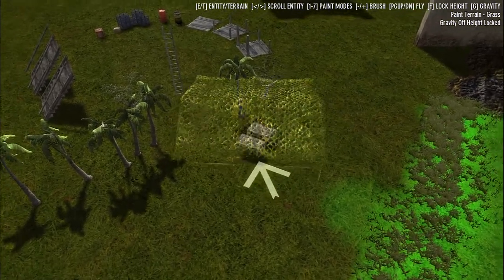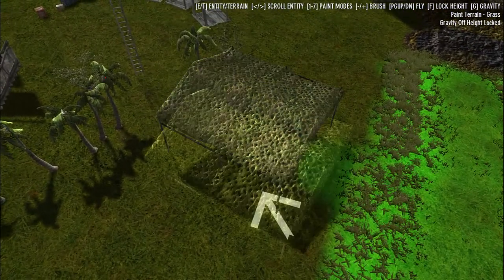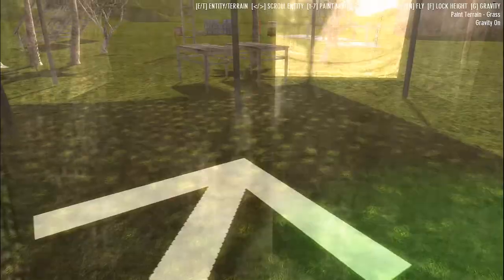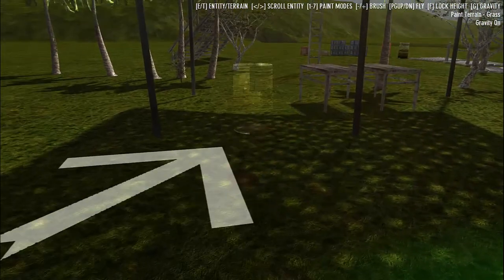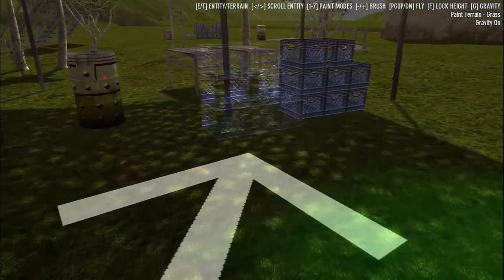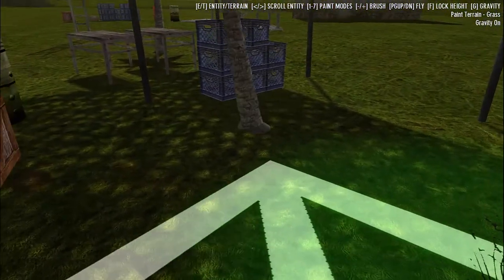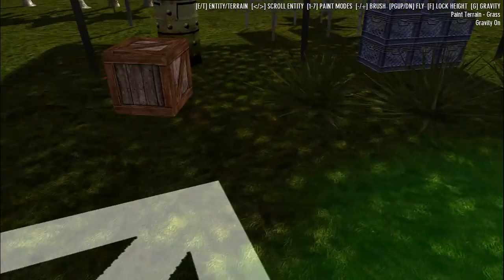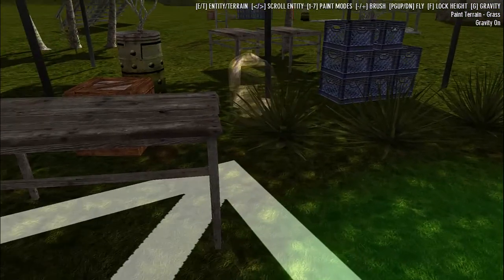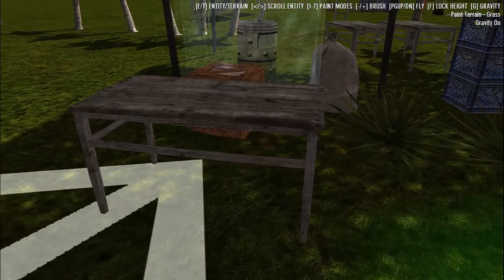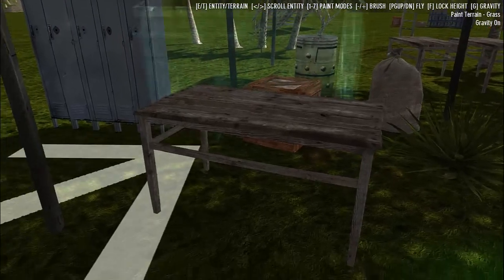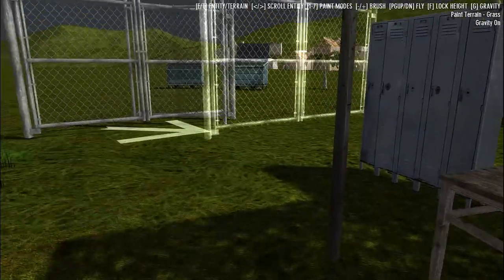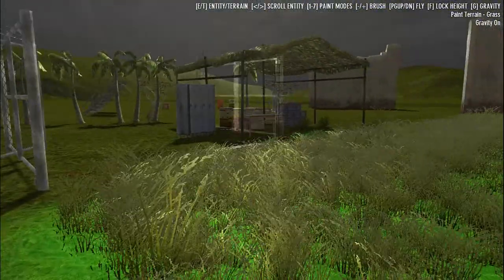There it is. So I'd be able to put a tent up, so throw a tent up over our tables. I can currently put objects under the table. So if I load a small object, I can put some barrels here, some crates, boxes, put a small tree if need be, actually, so all sorts of grass. But I can't put anything on the tables at this moment, so I can't put any weapons or anything like that on top of it. I'm hoping there's going to be some more buttons implemented to be able to do that, so that we would be able to define our levels a little bit better.